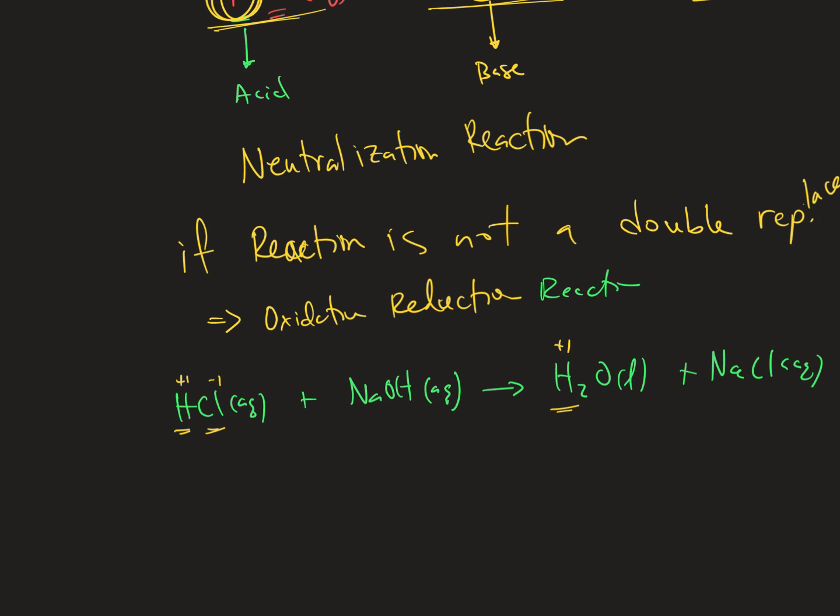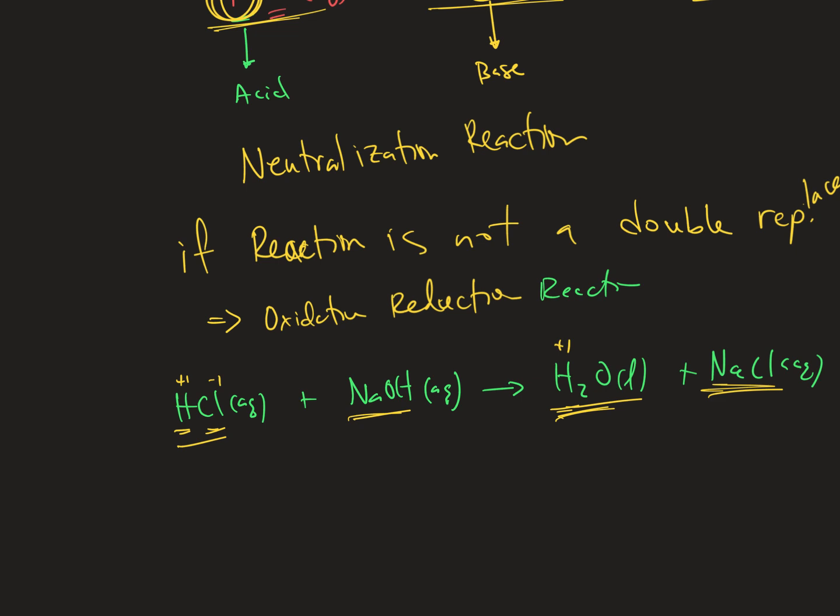Remember when we did ionic compounds? Ionic compounds are a metal and a nonmetal, or a cation and an anion. Once you get the cation and anion, you get the charges and you cross them and you get your ionic compound. All of these are ionic compounds. Oh, that one's not. The second one is NaOH.